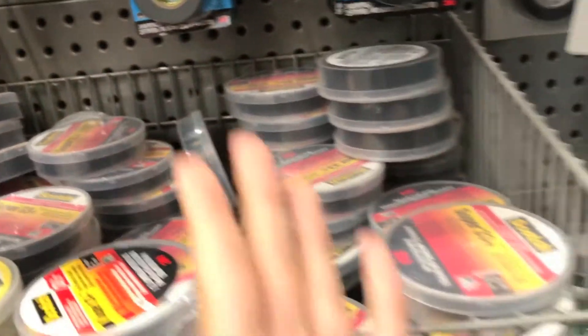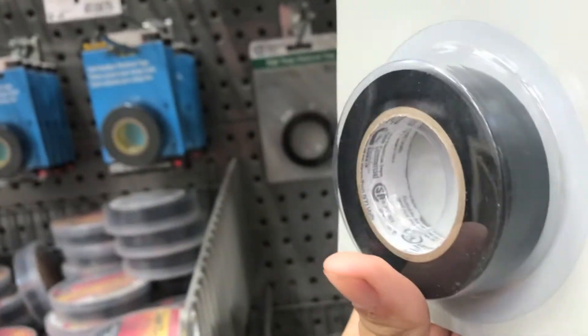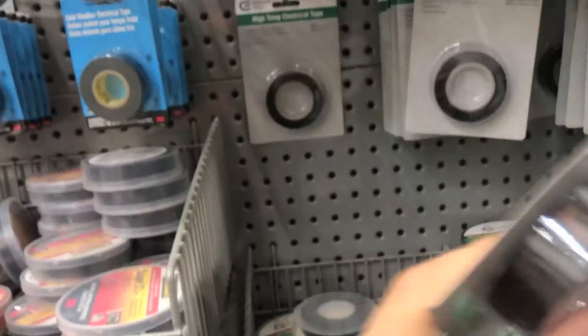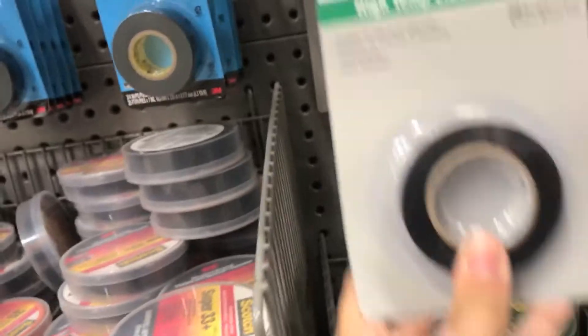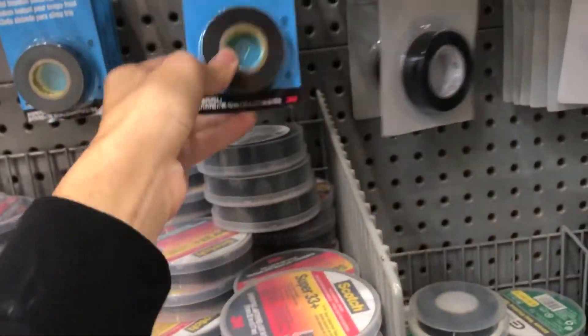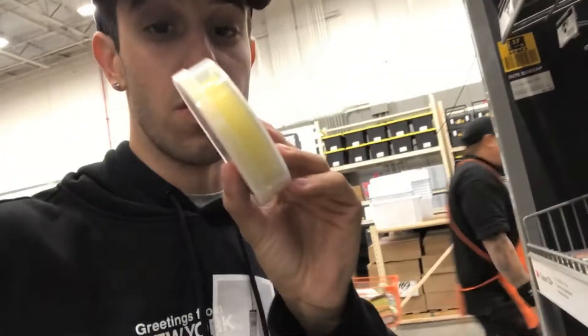So boys, this is my idea. Would this look fire? Would it even work? It's a dollar and 49 cents — you get more with the Scotch one though. High temperature — I mean, if it's in the sun. Which one should we get boys? I don't know if this is even going to work, if I'm being honest with you. One's extreme corner, one's extreme heat. It's a car. This is low-key yellow — these are colored. All right, we're going to buy it.